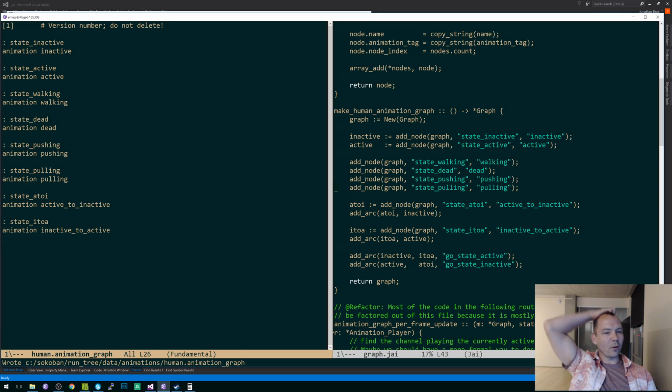I don't know if that's a good syntax, right? I don't care yet. I'm just trying to get all the information down into the file. So that's sort of this part and this part, right?